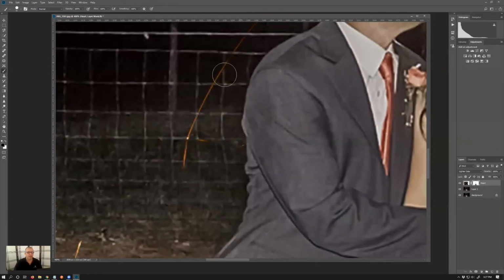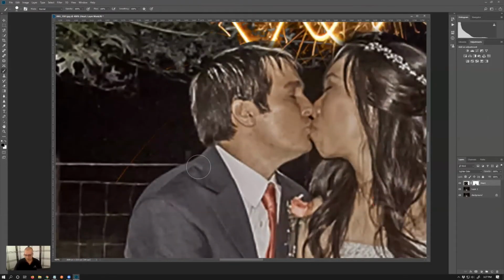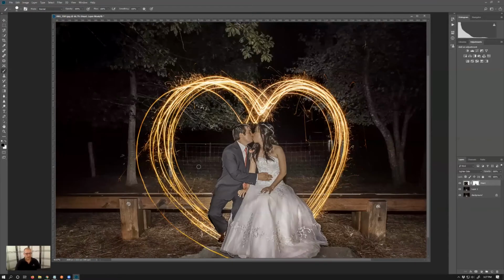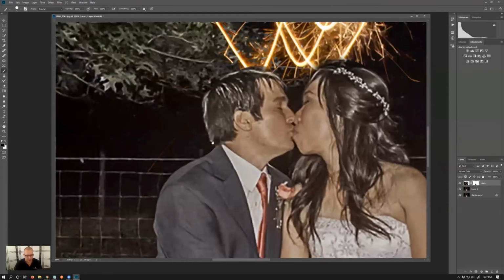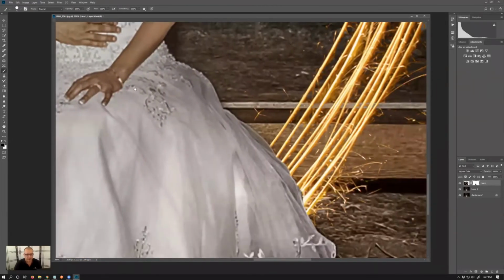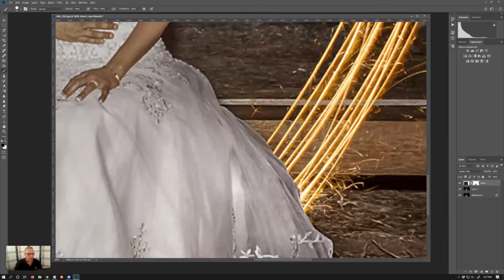Look over here now, over here. Go back. Now it looks like the heart is behind them almost. We still need to do the bench over here. Guys, same thing. Painting black on the bench.